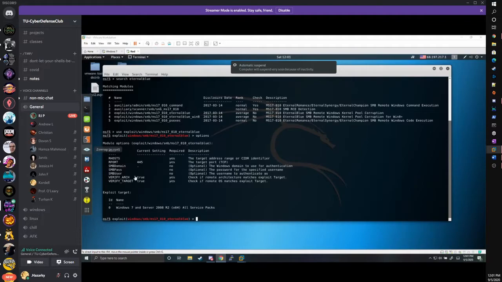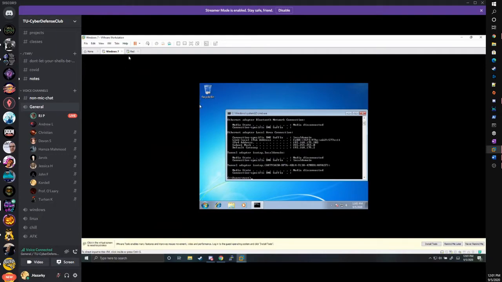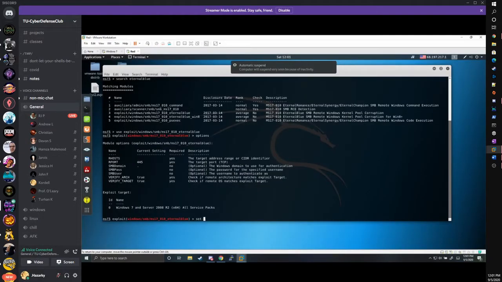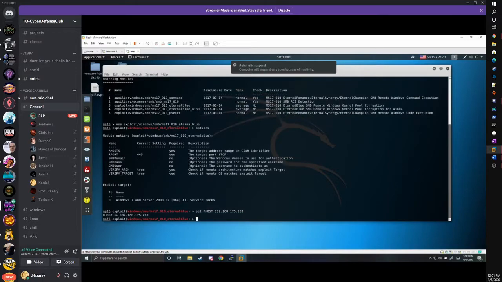All right. So now that we got our exploit module ready, let's just set some parameters. We need the remote host, which is this machine, the .203, the Windows 7 that we're attacking. So let's just set the RHOST to that IP. Yeah, so this is an operating system exploit and not a service like a web server like Cordell did. Windows stuff is brutally attacked by OS exploits and services as well.